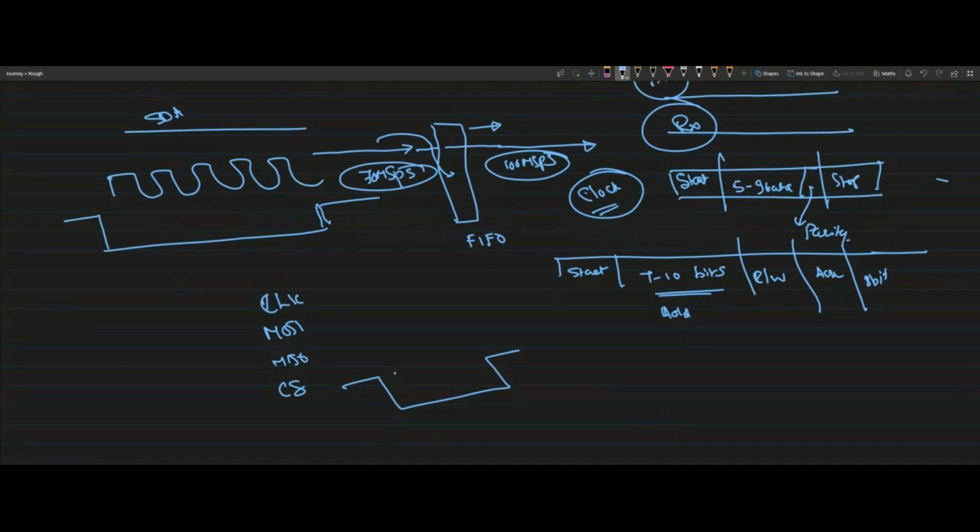So the data rate is also the same in each slave? Yeah, it should be the same actually, because the master will be giving the clock. So based on that clock, the slave will be working. The slave is not giving the clock, right? The master is the one who is giving the clock. So how do we generate the clock in the master? Like, is there any PLL circuit?